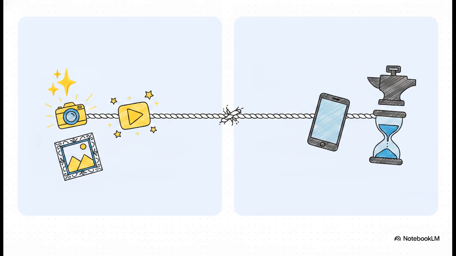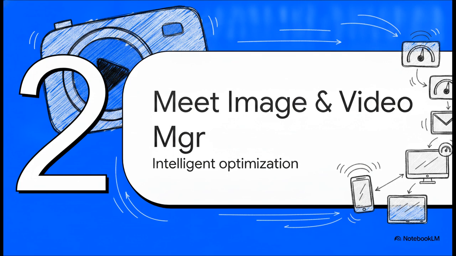And when you combine crazy byte weights with unpredictable cellular networks and wildly fragmented browser support for next-gen codecs, well, the system just breaks down. The videos fail to play, or they take forever to load. Honestly, it's an immense, crushing burden on web teams who are stuck manually optimizing every single piece of media for every possible device and browser out there. It's a nightmare.